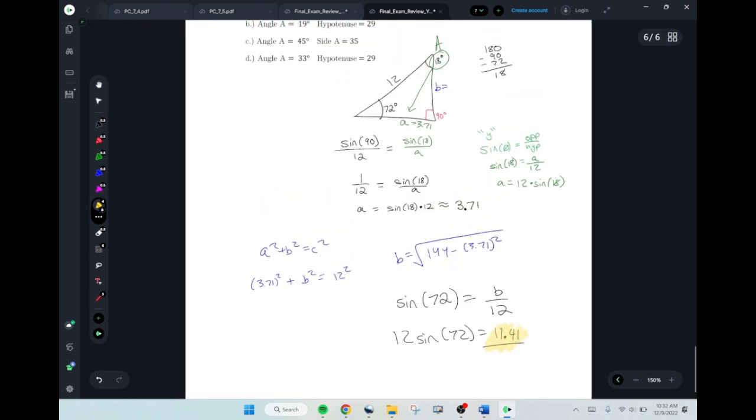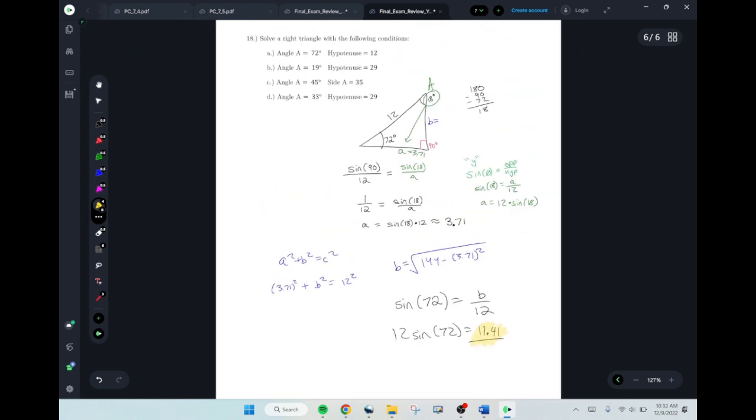Isn't that so cool? So there's no set way to do this. I've said that so many times this year, haven't I? I've said that so many times, that there's no set way to do any of these. Even from day one, there's been no, like, this is the way to do it. You go home, you practice, you find the way that you're best at doing it. If you're not sure, come and ask, hey, is this okay? And then I'll be like, yeah, that's perfect. There is no set way to do anything.